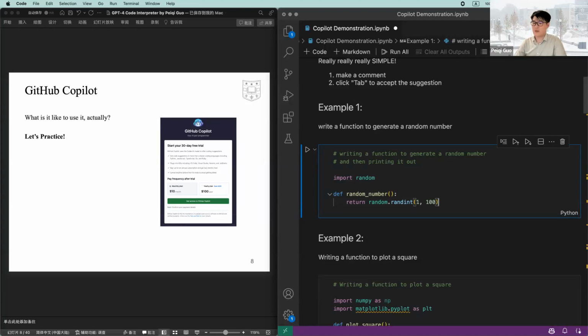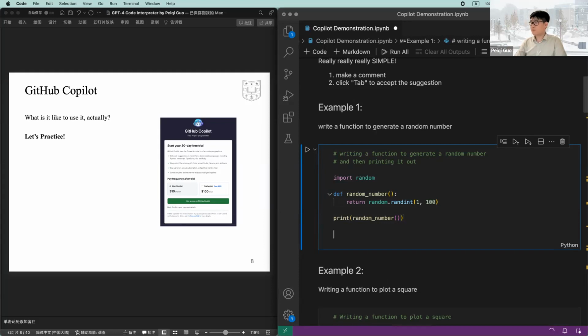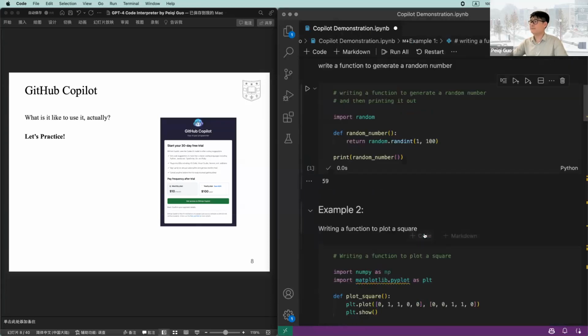All of these are generated by the Copilot. And then a print. This is a really simple function. And when I saw the past Copilot demonstration, it means it ends here. This function is done, and they have done their job. So we can try to run this function and see what happens. Here we go. This is the function that is fully generated by Copilot.